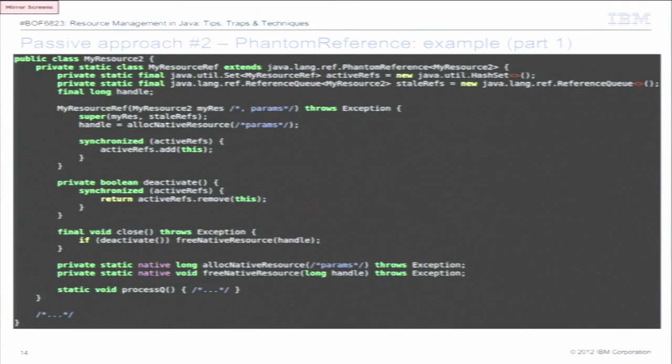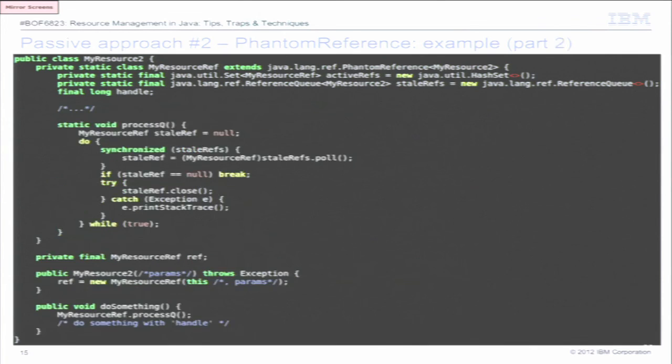So this is also using our first approach, which is going to be using poll to look at the reference queue, which is also held statically up here, as I said. So we have a process queue method here and some more stuff which we'll look at in the next slide. So process queue expanded is just going to sit in a do while loop whilst we actually get something back from a call to poll on the reference queue.